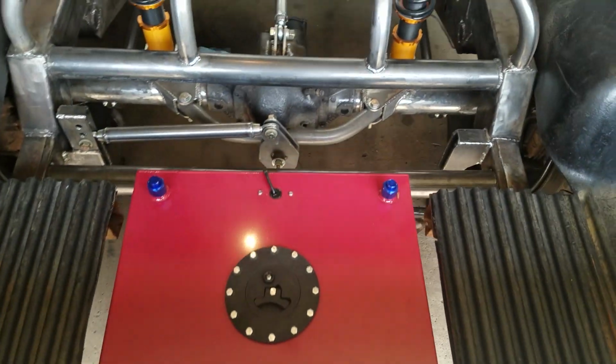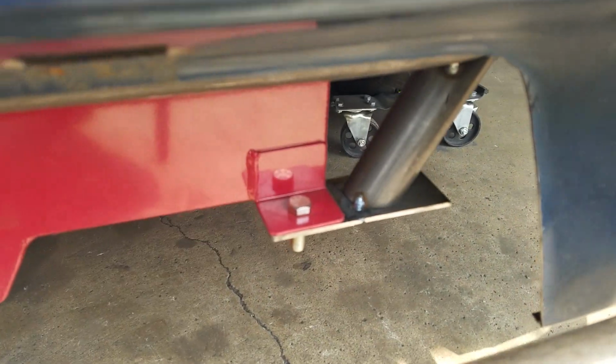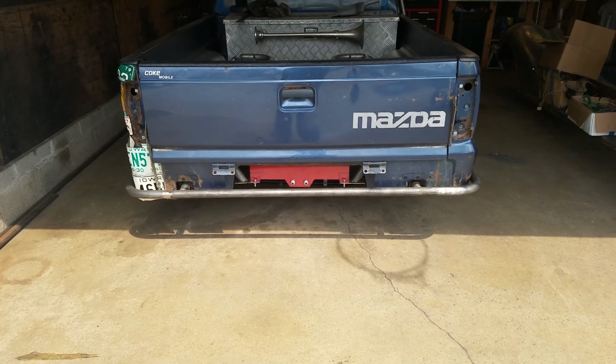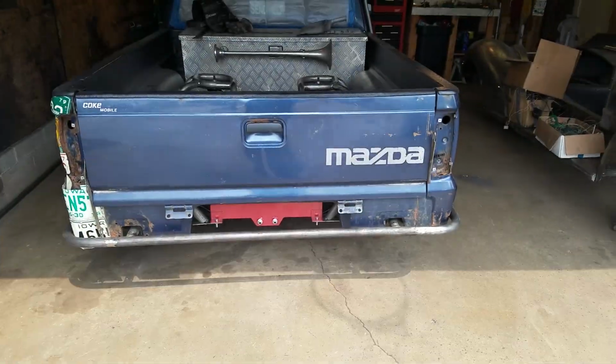So here we go. We got fuel cell, little briquettes there, some little briquettes here, and this is my favorite part. AN fitting's gonna be hanging out. Oh man, it's gonna look good. I'm gonna get a sticker across there, like Fuel Safe. That's a brand of fuel cells, is Fuel Safe, and they put that on theirs. And it looks beautiful when you can see it hanging out the bottom. But this isn't a fuel-safe fuel cell, so I'd probably get something else, like flammable liquid or something, just so it'll look cool. In my head anyway, but that looks badass.